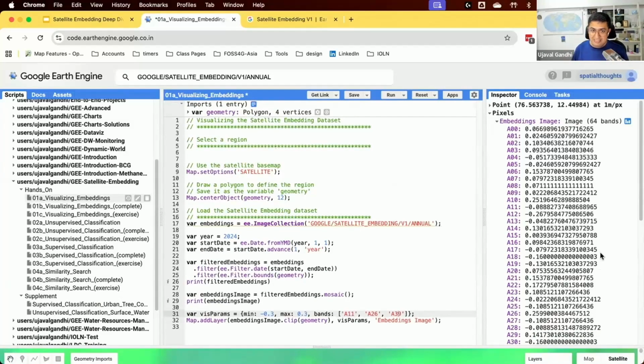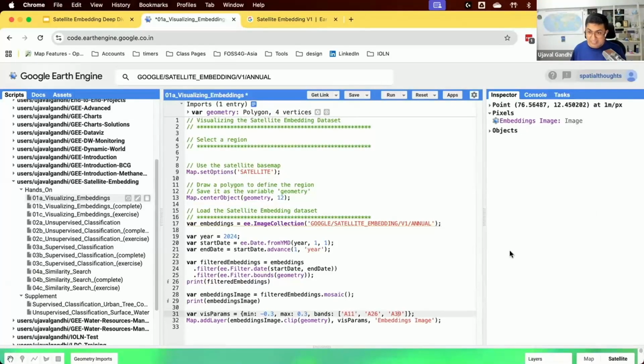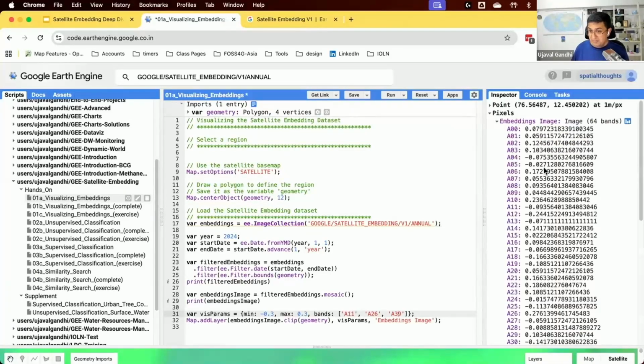So at this pixel, these are the values in -1 to +1, which represent this pixel in this digital space. So everything that this pixel has been observed by the sensors, everything has been compressed into the 64 numbers. If I compare it with the neighboring pixel, they'll have slightly different values because, again, there is a different temporal context, different spatial context, different observations, and the embeddings will differ. You can see there's a lot of precision to this. Again, resist the urge to truncate this because the precision also captures a lot of information.